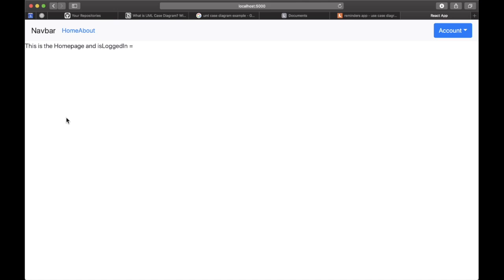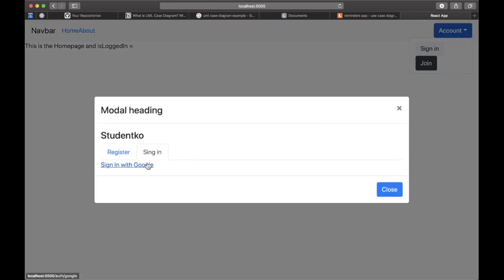So it's mostly a blank page, and it has a home and about page. So this is the home page, and then we have an about page which is pretty lifeless. And then actually I was logged in, but let's keep me logged out. And this is the app. There's a button that says account, and you can of course sign in.